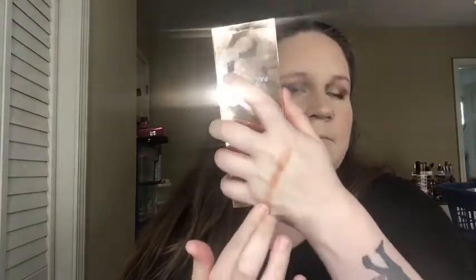Okay, so for blushers, we have 4 options. That's the Patrick Ta ones. And first up, we've got, okay, how do you open, oh, here we go. She's So L.A. And let's go ahead, watch this. Oh, that's really pigmented. Yep. I feel like that could almost be a bronzer on me. Maybe try this as a bronzer in a future video. Let me know if you guys want to see that.